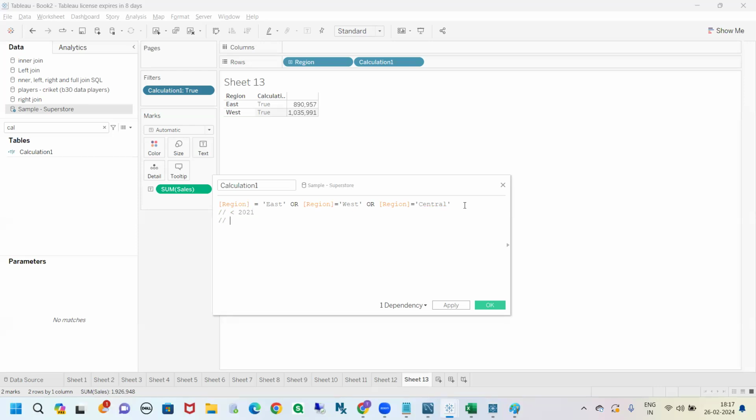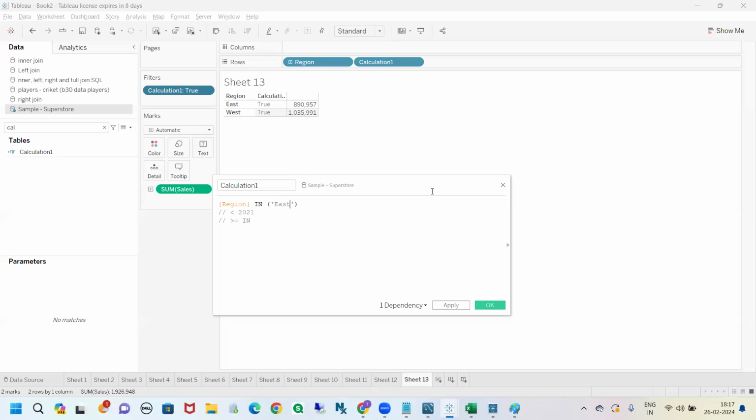But after that, they have introduced one more function, which is called the IN function. Using this IN function, instead of using the equal to symbol, I can use the IN function here, and within the brackets, I can write whatever regions I want to show.